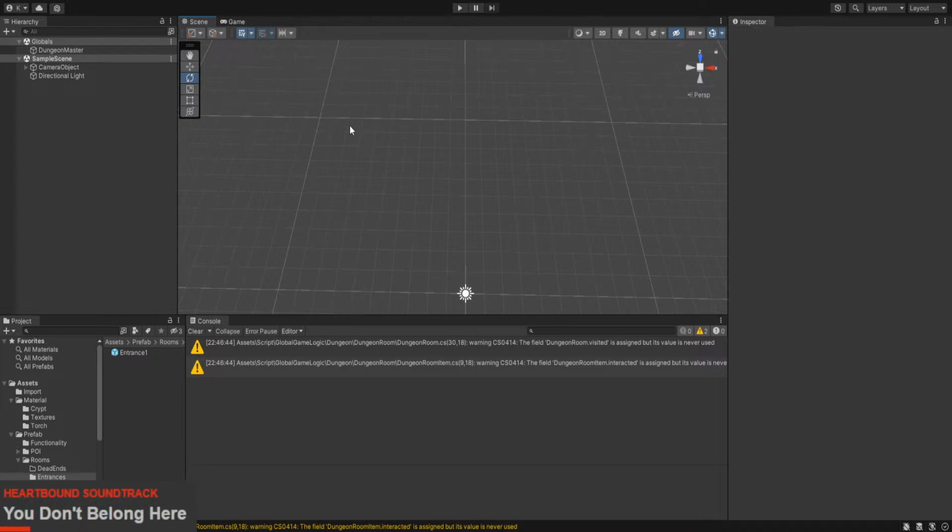The only exception will be the inventory screen on the right.